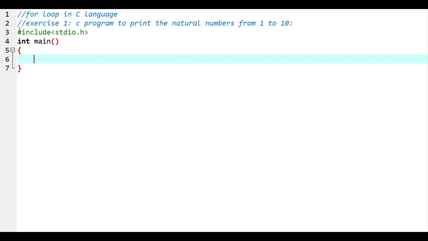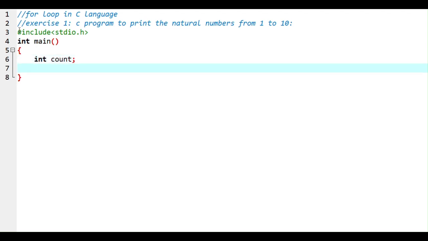First step, declare the loop counter variable, integer count. Now for count equal to 1, count less than or equal to 10, and count plus plus.